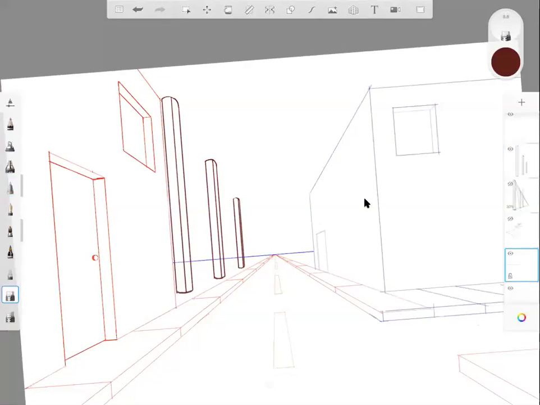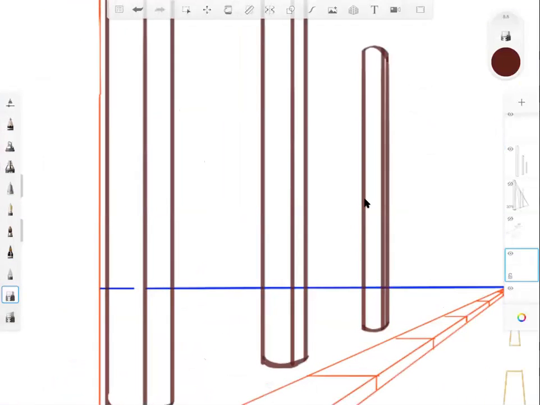I'm going to go into my horizon line, and I'm just going to erase the horizon line inside the poles because we won't see that.